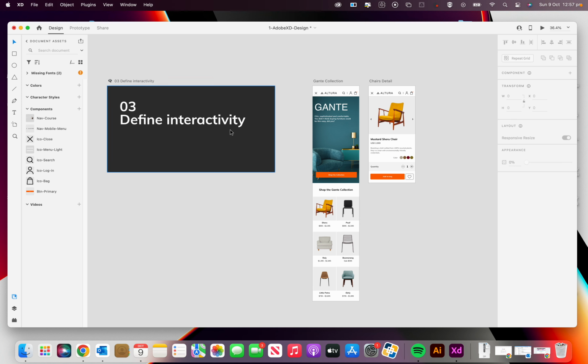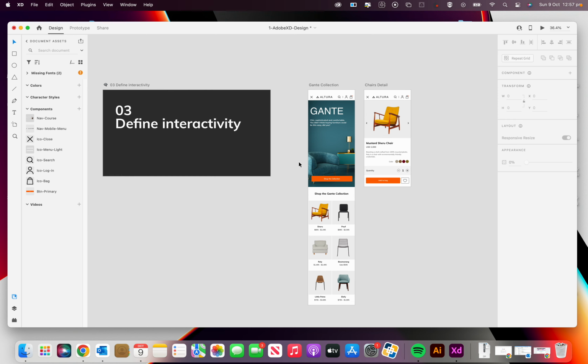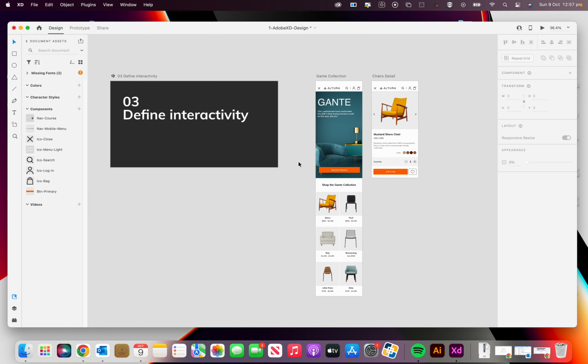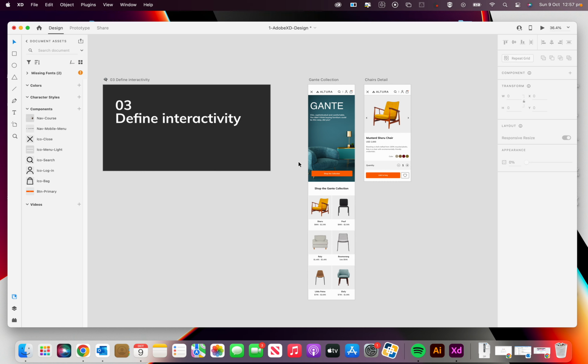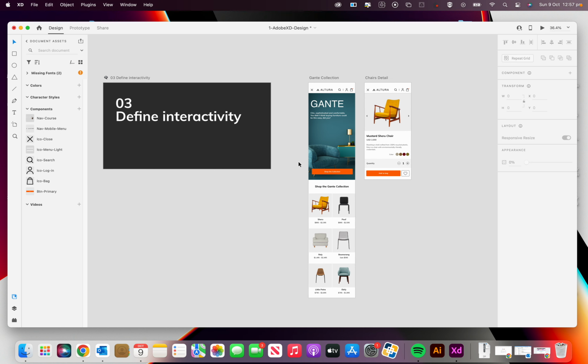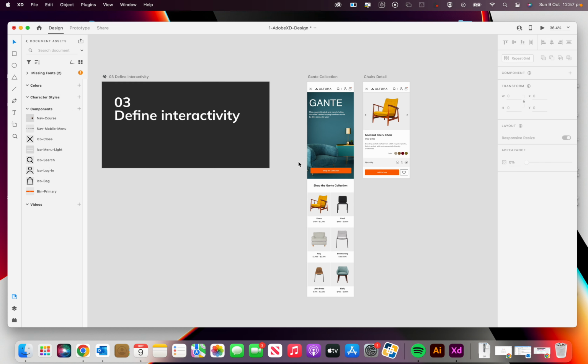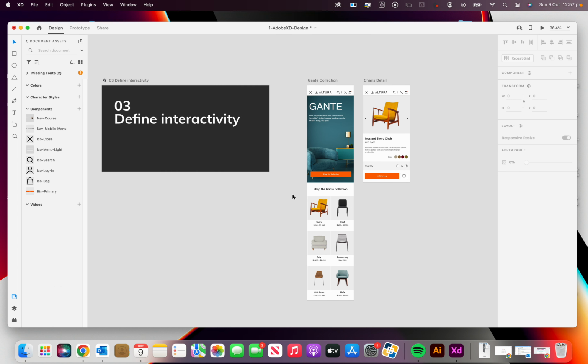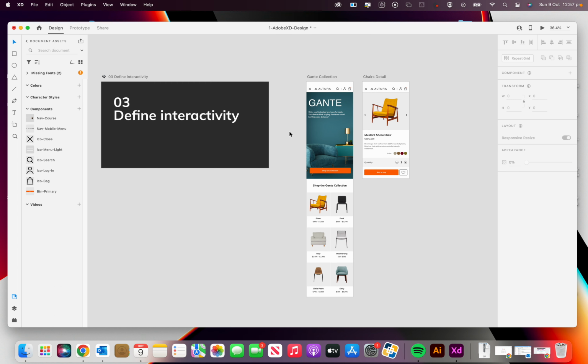Alright guys, make sure you've scrolled down in your workspace to number 3, define interactivity. In this little tutorial, I'm going to show you how to set the scroll height for your screen. If you think about a phone and you've got an app like Spotify, you can scroll with your thumb, okay? That implies there's content below the scroll, and we need to set that up. That's the aim of this.